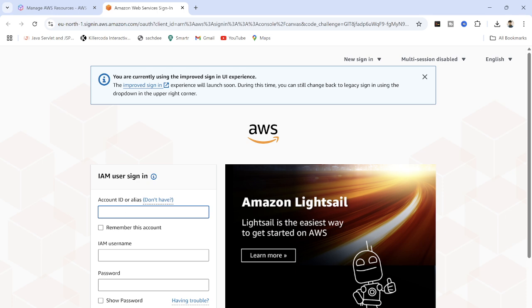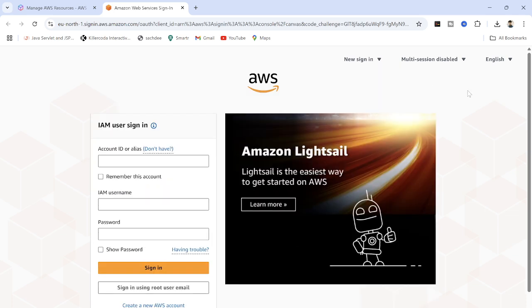Now I have logged out from my root user so that I am safe. I don't need to worry about anything being deleted or somebody accessing it without authorization. I'm going to log in with my IAM user, which has fewer privileges, fewer policies and permissions, so that the majority of risk or kinds of attack will be reduced.